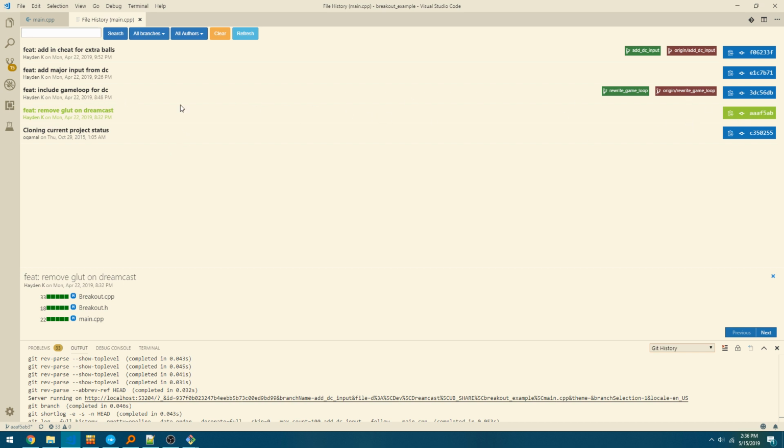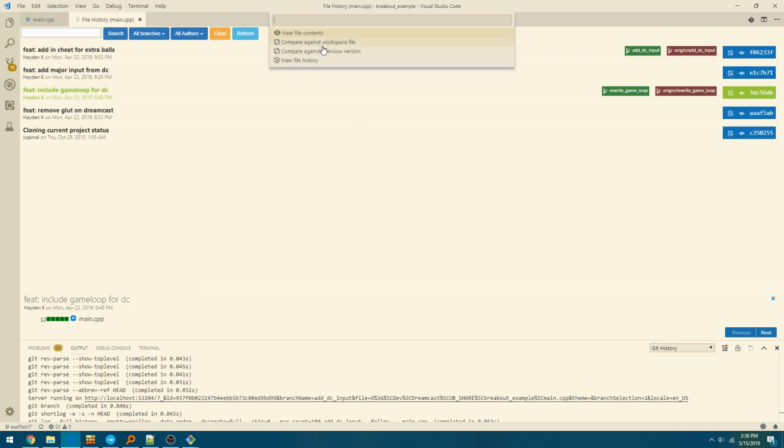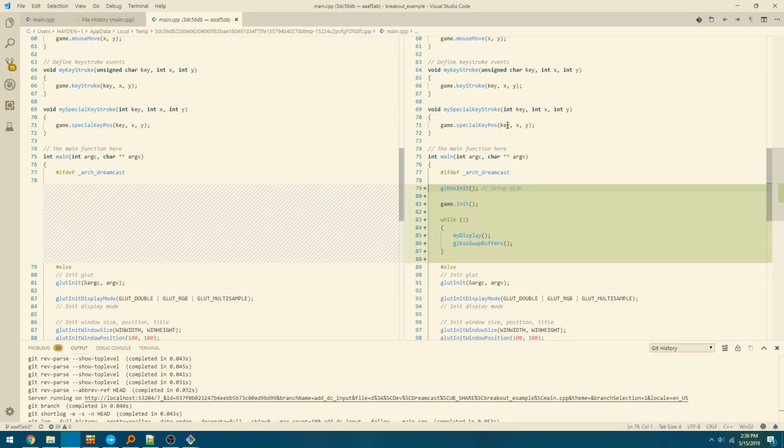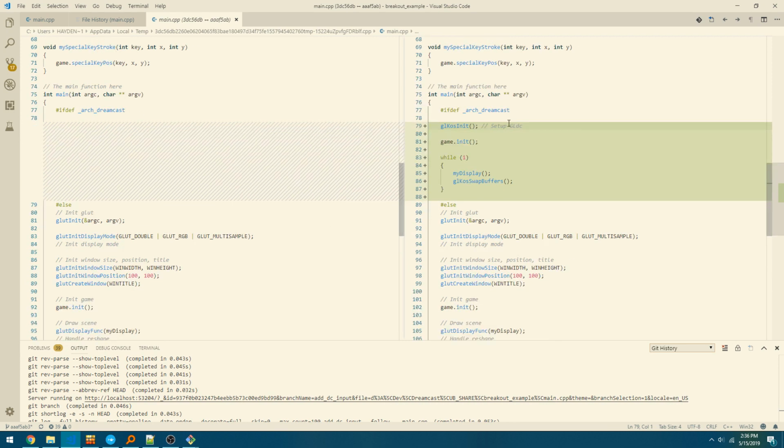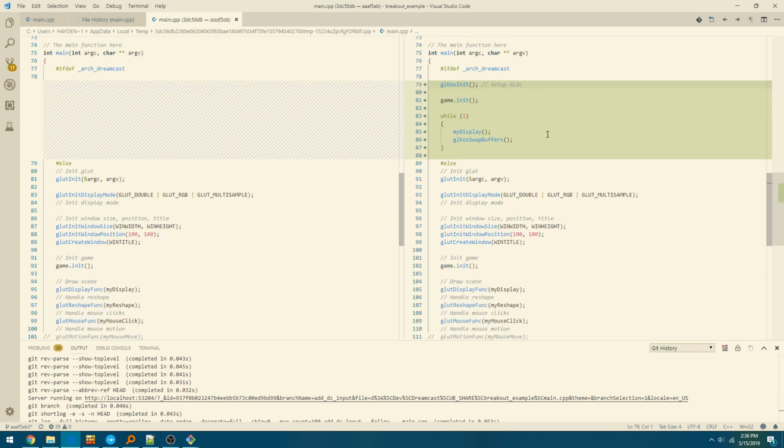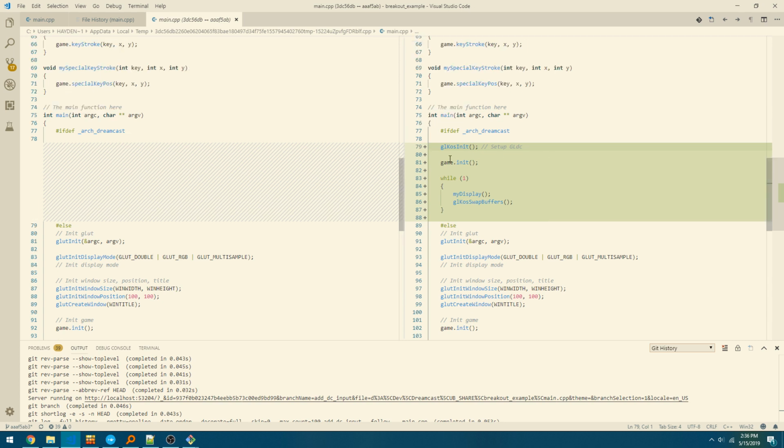So the next step was rewriting the game loop, which could have been done nicer. We could have actually checked if we're hitting 60 frames a second or 30. But this was simple enough and again worked great. So our first step, GL cost init, and that's provided by GLdc.